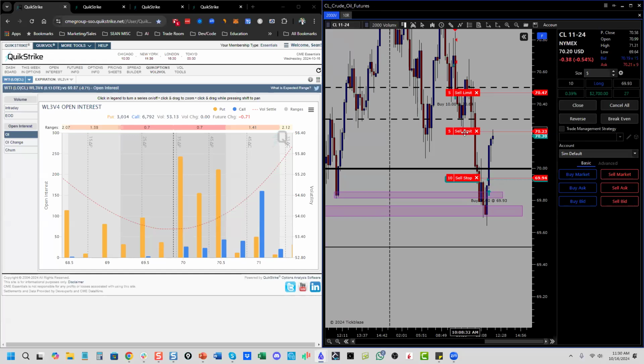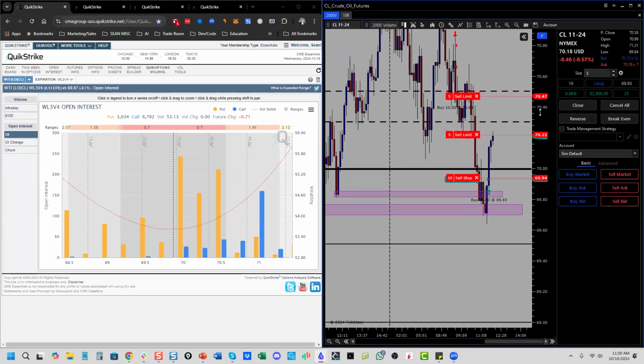I take some profits. Just give me a little reaction out of there. It gave a reaction off that strike. So we never know if that strike's going to be the next resistance. It drops right back down to sweep the lows. We never know. It gave a reaction, it didn't push through quickly, so I don't mind taking a little bit of profit there. It's a pretty good target, 10 ticks below the strike.